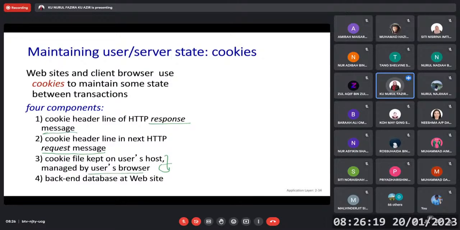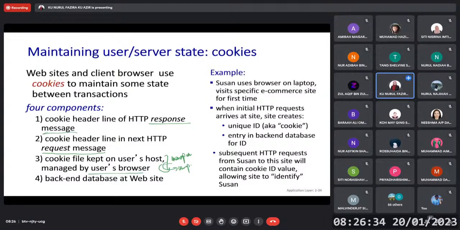For example, you type Unimap edu.my for the first time, and the next time you come, when you type just Unimap, it will automatically appear in your web browser because it already has cookies. For example, Susan uses a browser on her laptop and visits a specific e-commerce site for the first time.